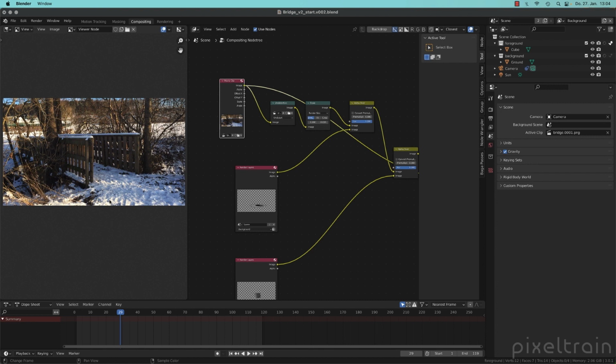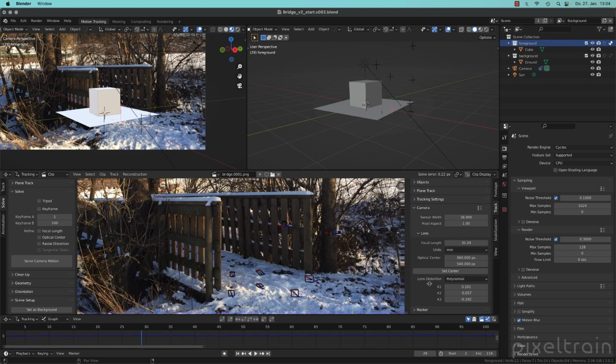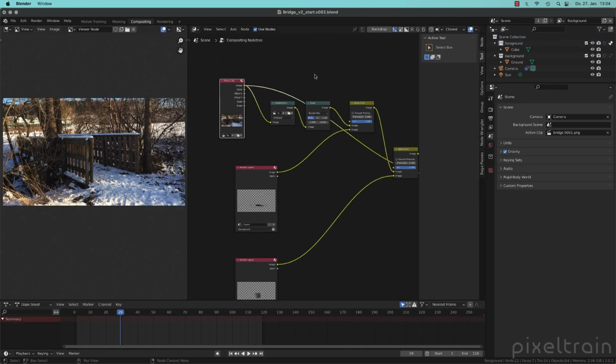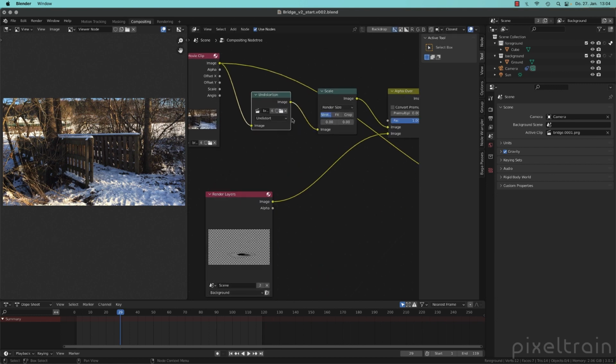To make this now fit so that we have the same result like in the viewer and like we want to have it, we have to undistort the plate. If you have now the data in your camera, here, this is the data, we can now go into the compositor and use the Undistortion node.